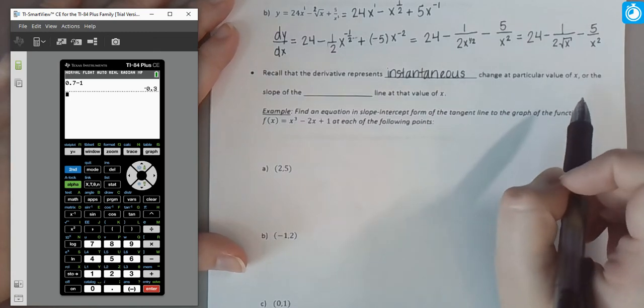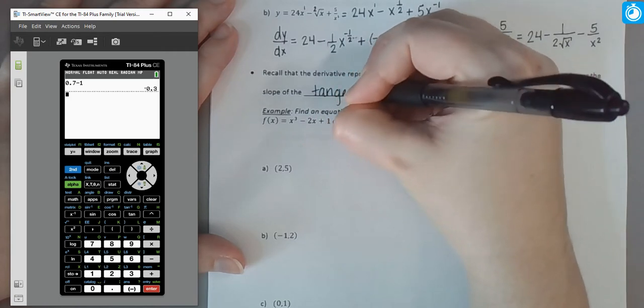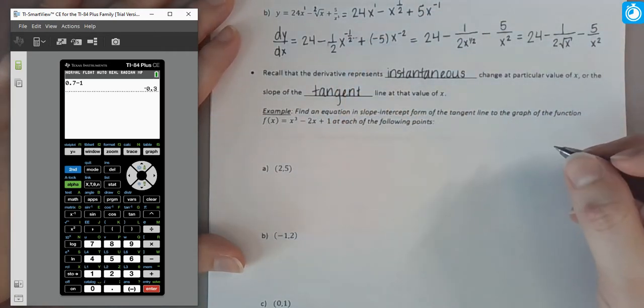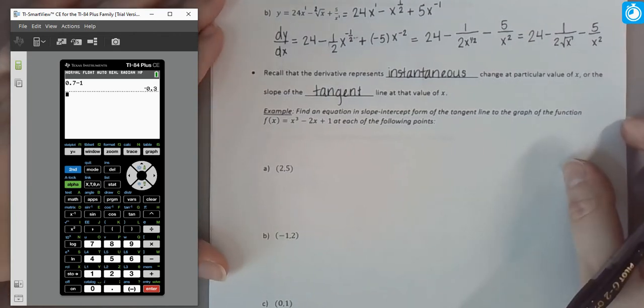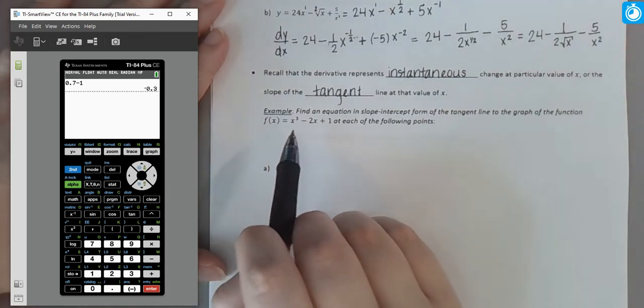Or alternatively, we can think of it as the slope of the tangent line at that value of x. And so when we looked at derivatives defined using the difference quotient, we found the derivatives at a particular value of x, and then we were also able to generate the equation of the tangent line at that particular location based on the fact that we have a point and we know the slope from that derivative. So let's repeat that kind of process, but let's repeat it now that we have these derivative rules, these time savers, these great things to use to calculate derivatives.